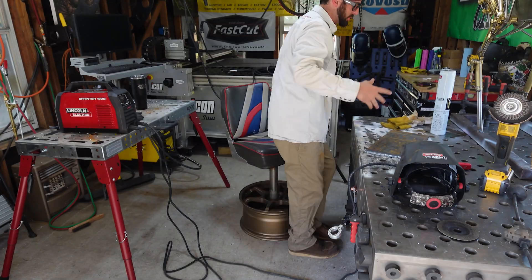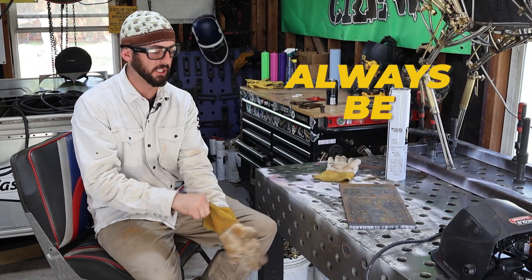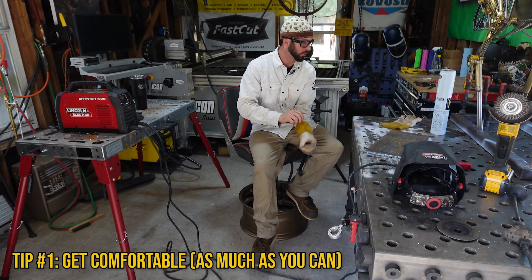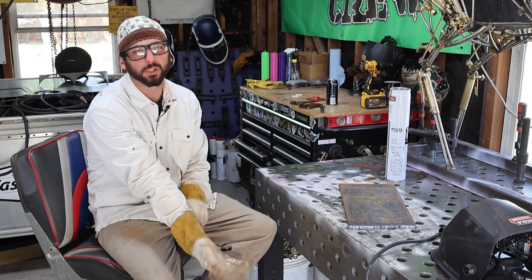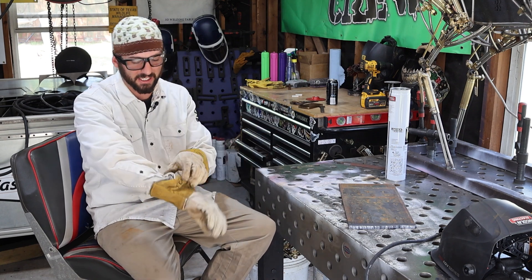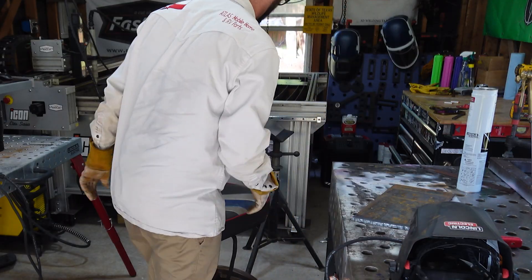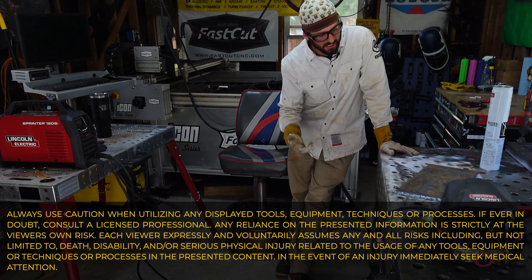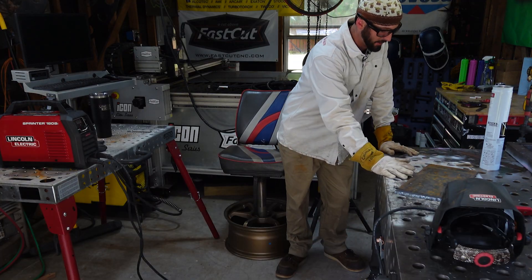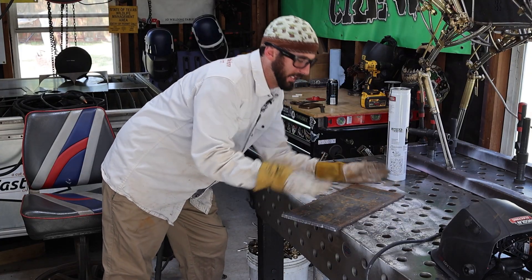One of the first golden rules in all welding processes is following your ABCs, which means Always Be Comfortable. Now, while this is a great golden rule, you're not always going to be comfortable — sitting in a chair while stick welding isn't the usual mode. You should get used to working and standing on your feet. We're not doing high-frequency TIG or bench welding, so get in the habit of staying on your feet.